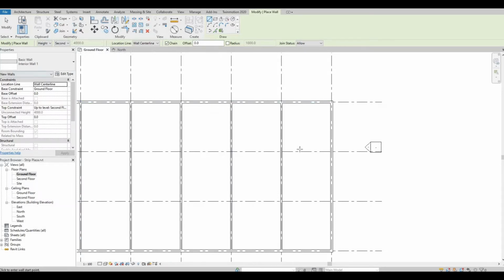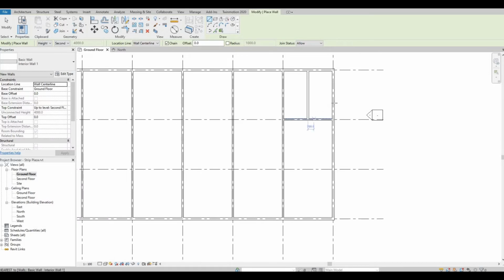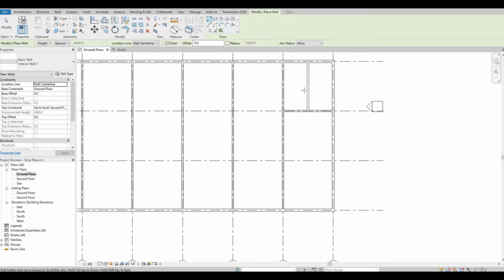So same wall, interior wall. And then we're gonna put it in the middle. So this will be our janitor and then our manager's office. So for the janitor, it's just their storage.